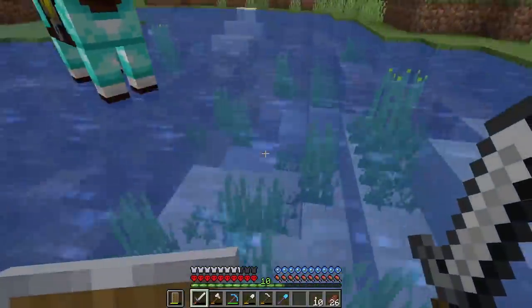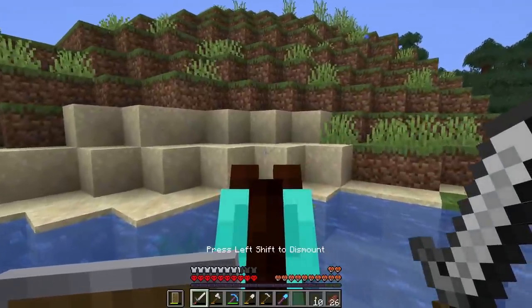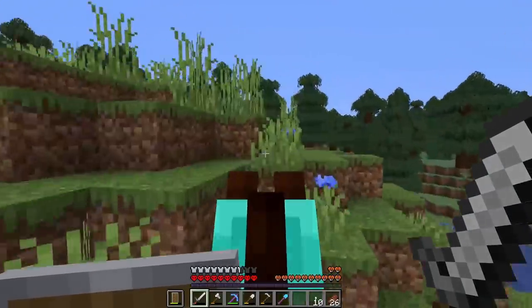Almost made it, Brownie. Almost made it. Brownie Sox is the best swimmer. Not the best jumper, though. Oh, there we go. Donkey.